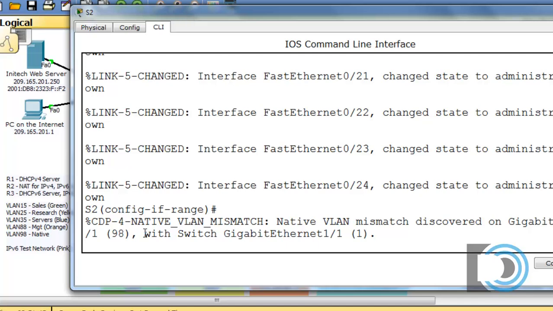You can see the native VLAN mismatch that's now existing between switch 2, S2, this one, and switch 3, which we haven't configured yet.